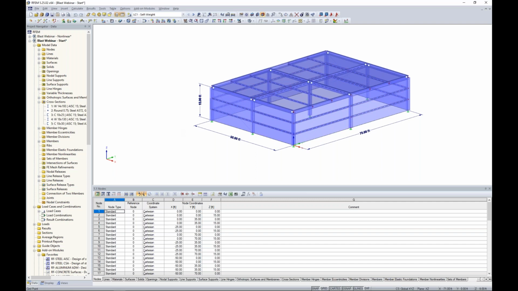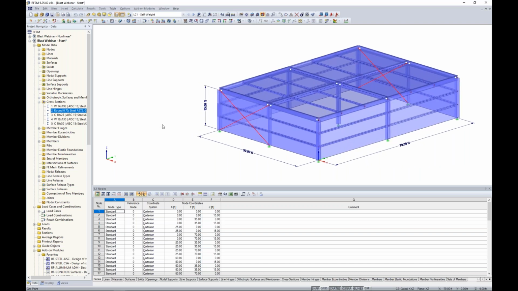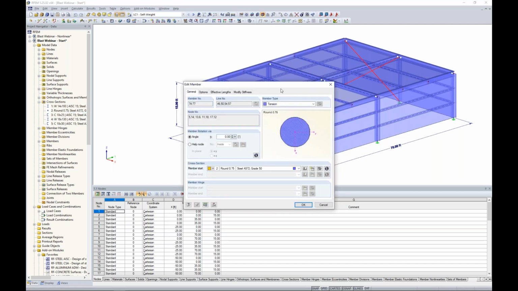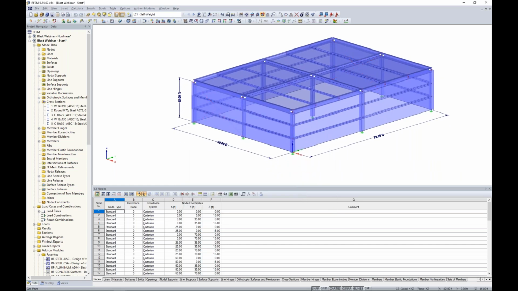It's also important to know, if I highlight these elements here, we have a couple of X braces. Remember in the problem statement, we have brace frames in the short direction and moment frames in the long direction. I added this lateral bracing here, and if I double click on it, you'll see that these are tension only members. So in the program, these will take only tension forces. It's some type of cable element, we'll assume. When the program experiences compression within these elements, it will completely take them out of the analysis, but RFEM being a nonlinear analysis, it can reactivate these if we see tension again in a subsequent iteration. So let's keep that in mind for those X braces.